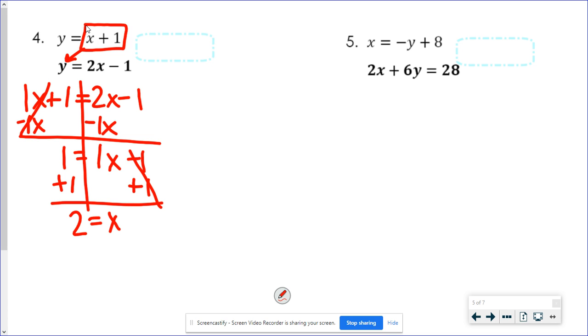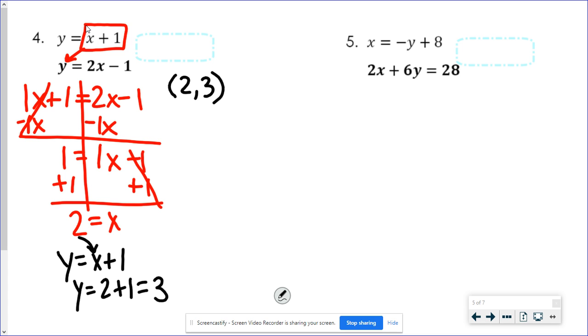But again, as I said before, now that y wasn't just a number, now I have to actually do some math to figure out what the y is going to be equal to. So if I use that top equation, the equation just said y equals x plus 1. I'm going to put this instead of that x. So the y is 3. The x was 2, right? 2, 3.